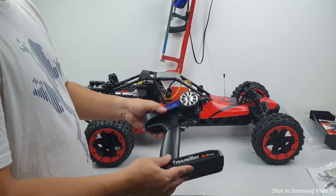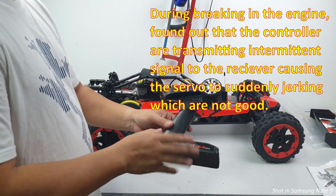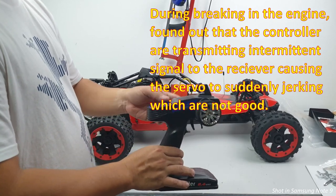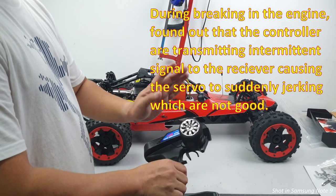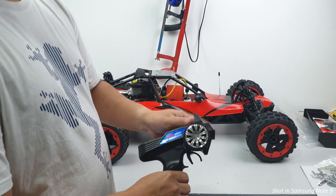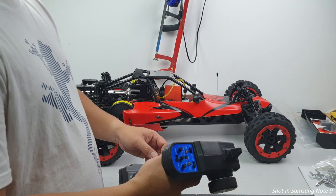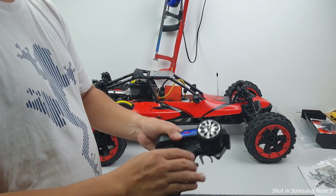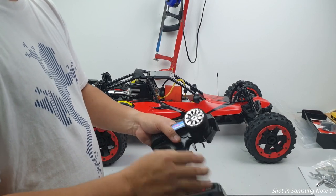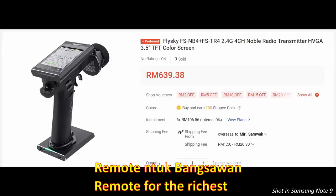I did not see any negative review on this. Normally it works fine. But if this car is going to give me trouble, I'm going to replace it with my own choice of controller. Actually, I've been looking for a left-handed controller, but so far I cannot find any that is suitable for me. I found the Noble, but the price is so ridiculous, so I'm not going to buy that yet for the time being.